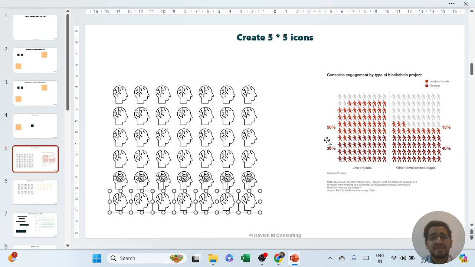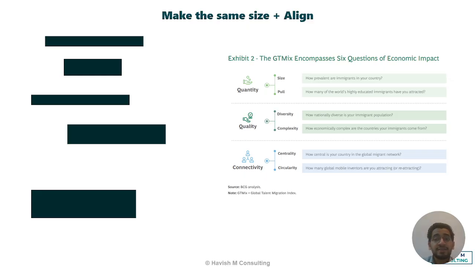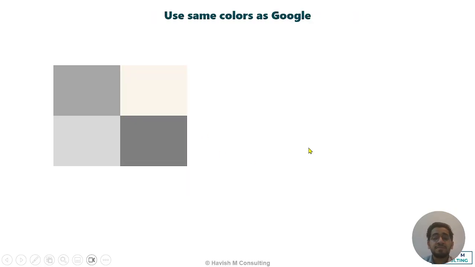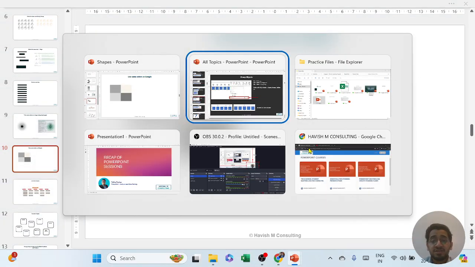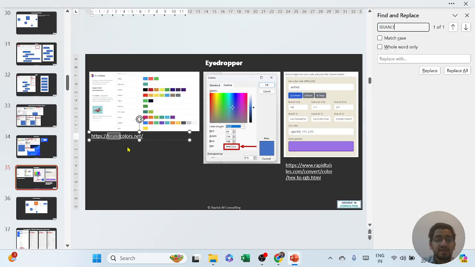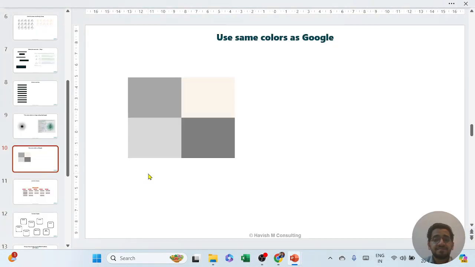Then we had worked on coloring using the eyedropper and all these cases. Then we also looked at how to group objects, how to align objects. We had recreated this as well in class, right? How to reduce spacing between objects, how to use the eyedropper feature, how you can copy colors from different websites like brand colors and all, which again the links to all those websites are also given here in the PowerPoint itself, right?